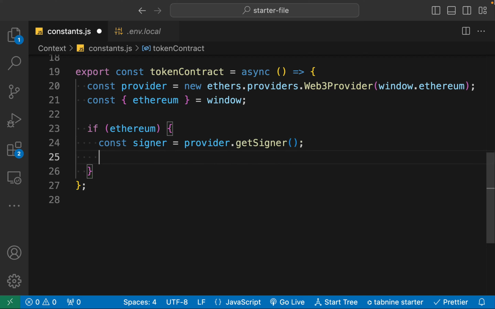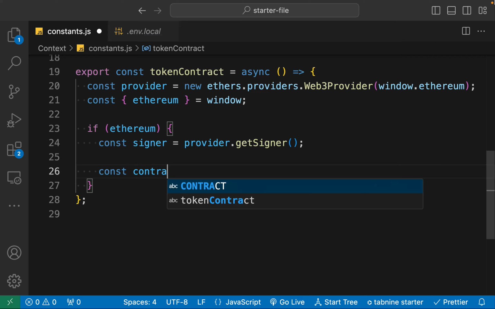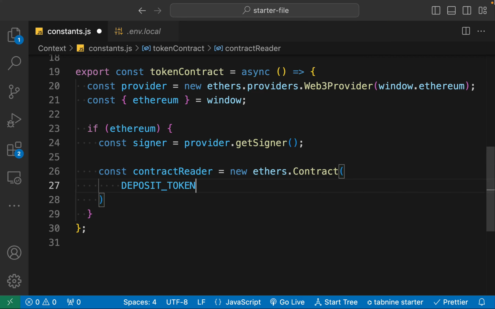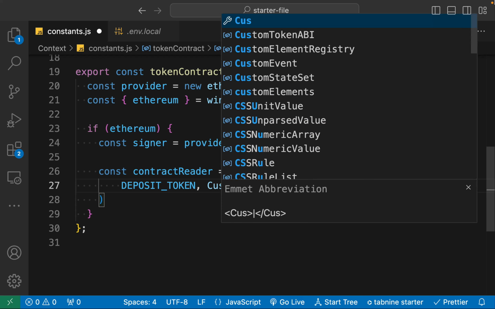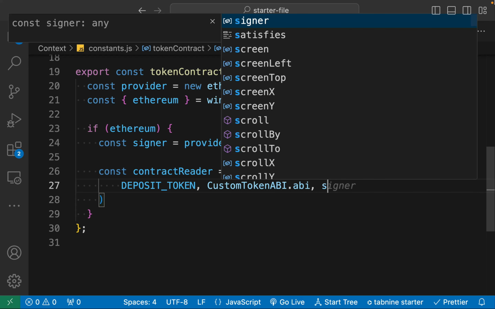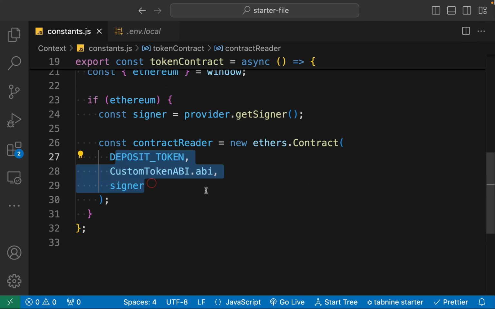Then we can come back here and generate the contract object. We'll say contract, and in that we have to pass 3 pieces of information. So let's use our ethers package. We'll say new ethers.Contract, and it takes 3 arguments. First is the address of the token, because here we are dealing with the token contract. You can make it dynamic: all you have to do is take the address of the token as an input and pass that, but here we are going with the fixed value. We are taking the deposit token. Then I pass the ABI of our ERC20 token, and at the end the signer, meaning the user who is interacting with our contract. We'll have that data in the signer. In that way we have the contract object.